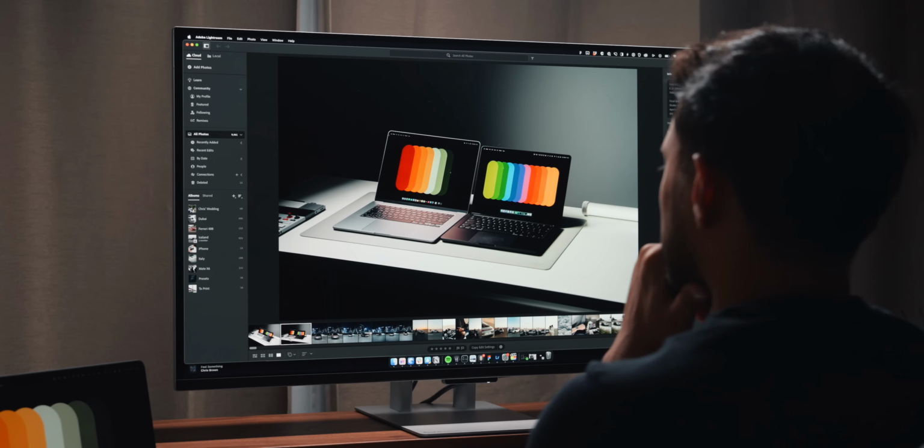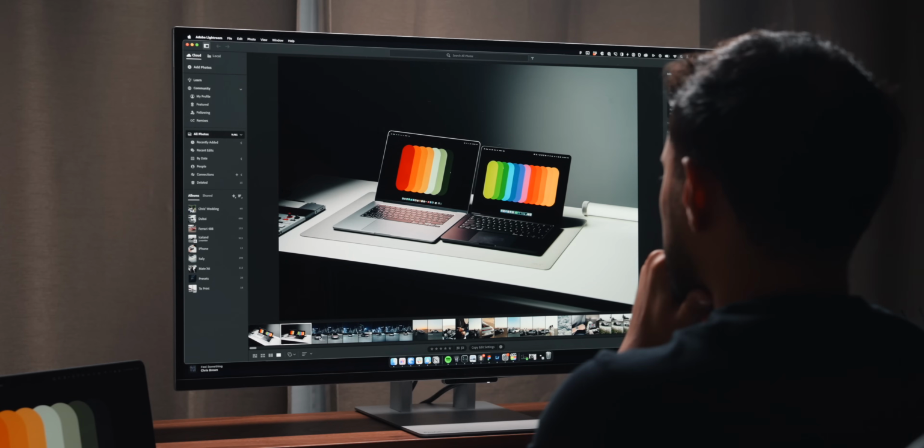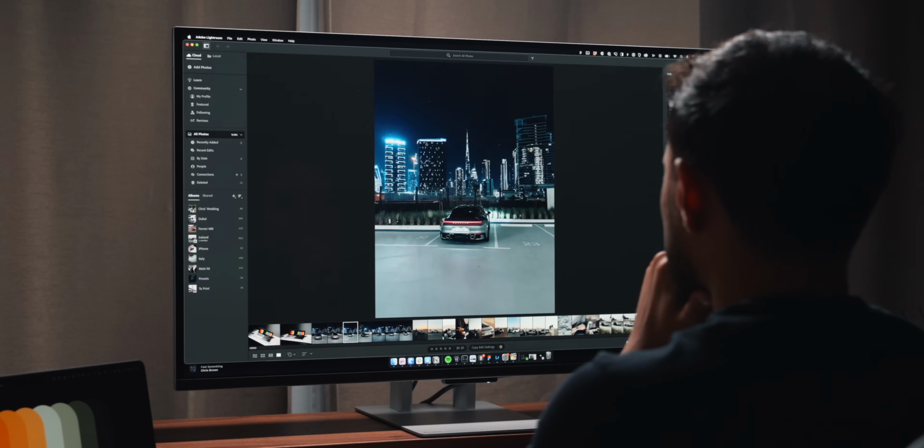I actually have that monitor. I've been using it for the past few weeks and it's incredible. It's ideal for anyone who does color accurate work and doesn't need the resolution of 6K. It's also less than $2,000, so it's a lot cheaper than the Pro Display XDR. But again, after using 6K, it's so hard for me to go back to 4K for my Mac setup.